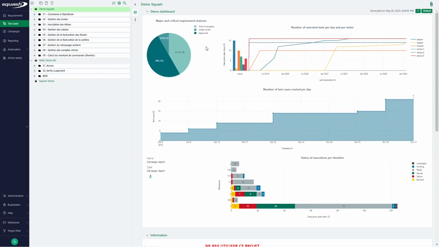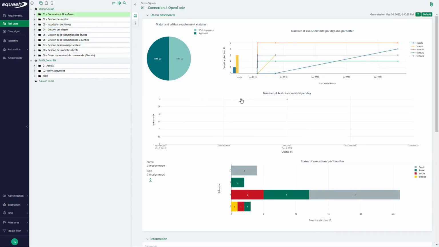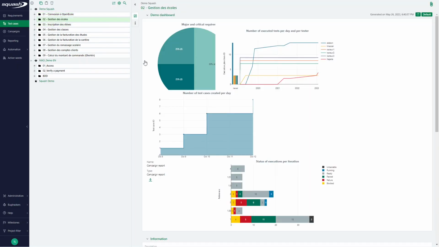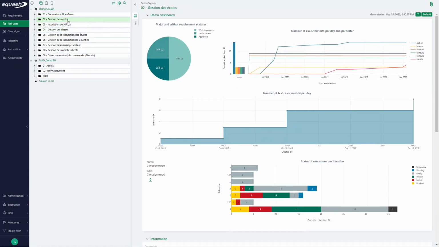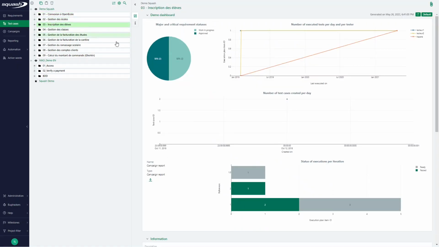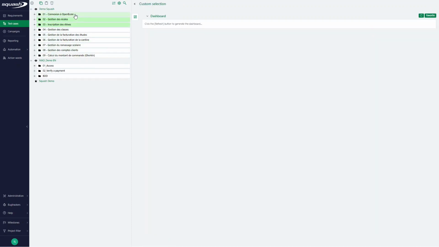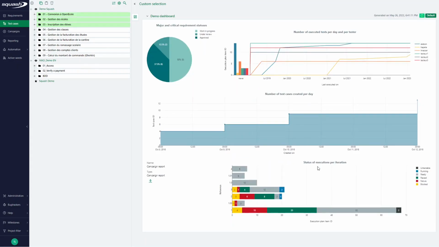You can also see that if I vary the selection in the library here, my dashboard is automatically updated according to the test cases in each folder I select. And if I select multiple folders and click refresh, my data and my graphs are automatically updated also according to the selection made in the library here.